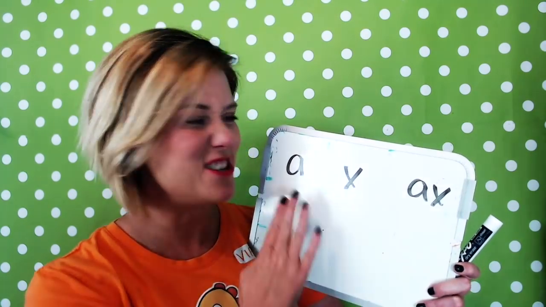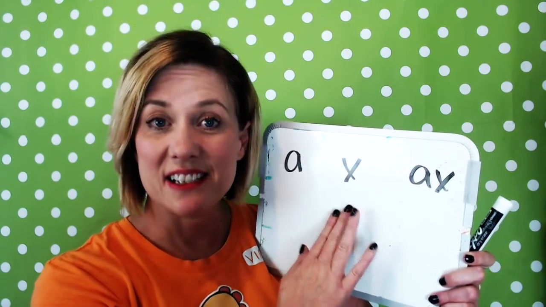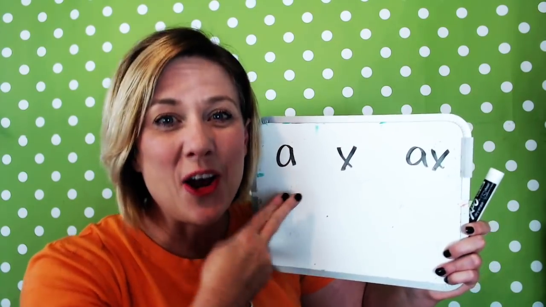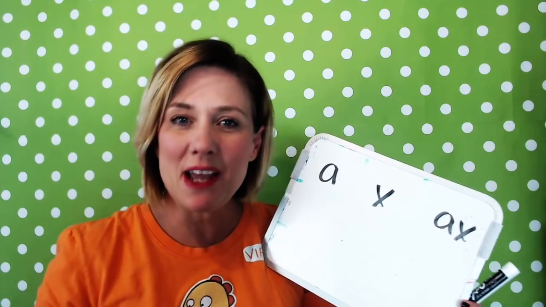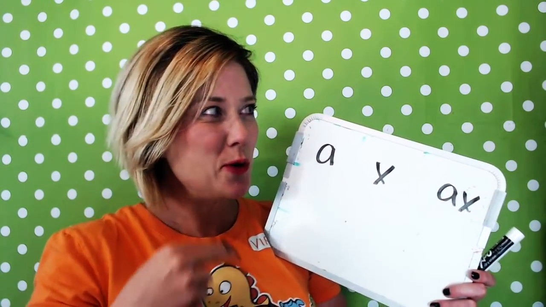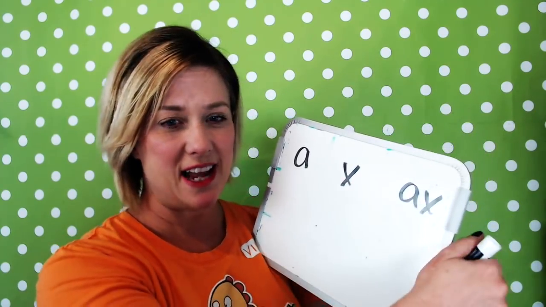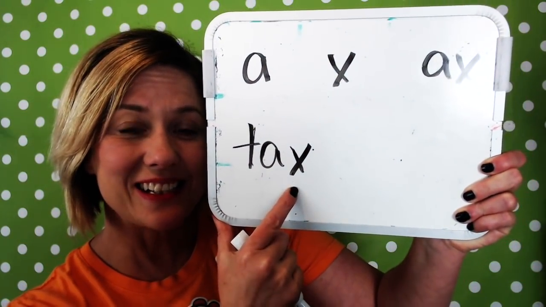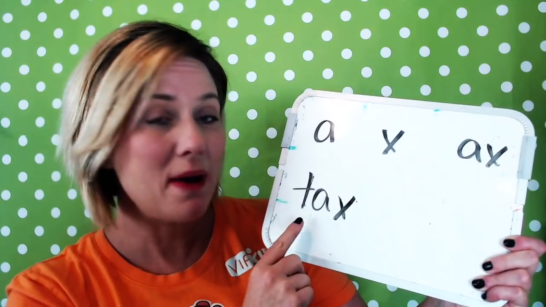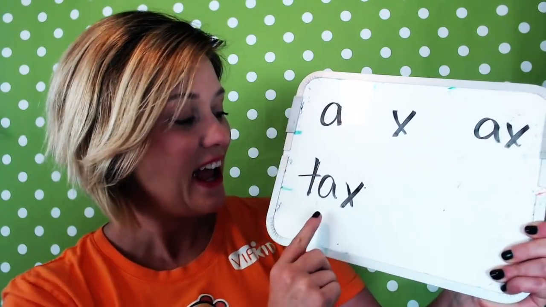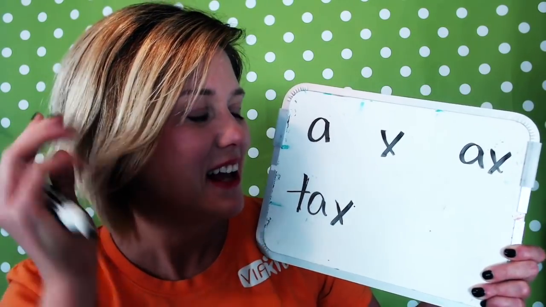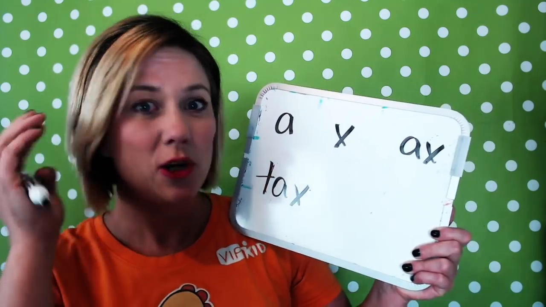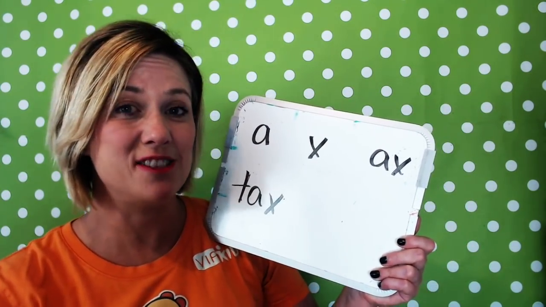Now we're going to help them, but I think it's important on this slide not to just say ah and x and ax, but to coax them into making those sounds connect themselves. They may not be able to do it, but since we're teaching them to read, we need to get them started about joining sounds. T, ax, and have the student say it. Or you might say t, ax, t, ax, tax. We're teaching them how to combine sounds and how to read.